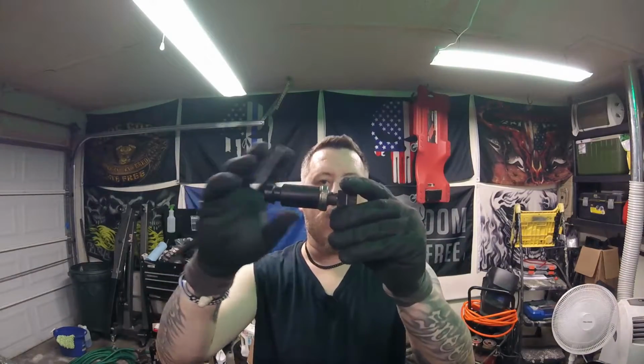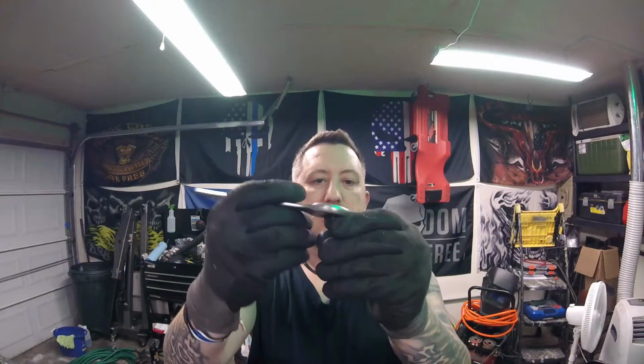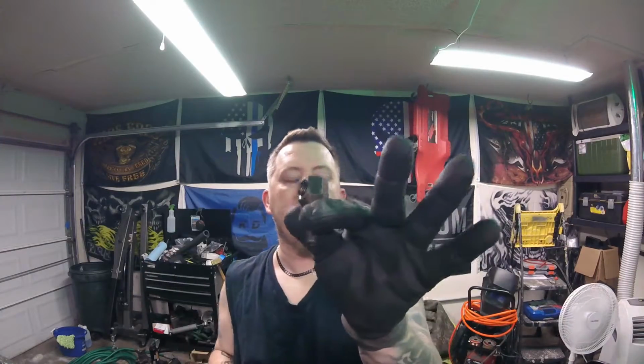So here's the little jobber here. You can see the little fitting that screws into the block, and this is the actual sensor. I narrowed down the wrench sizes for you. An inch and 1/16 for the sensor. And then once you get the sensor off first, because the housing won't spin around with it on, the housing is a 7/8. You can either put a socket down on it and get it turning like that, or use one of these shallow wrenches. So a 7/8 gets this fitting off. So 7/8 and an inch and 1/16 is all you need.